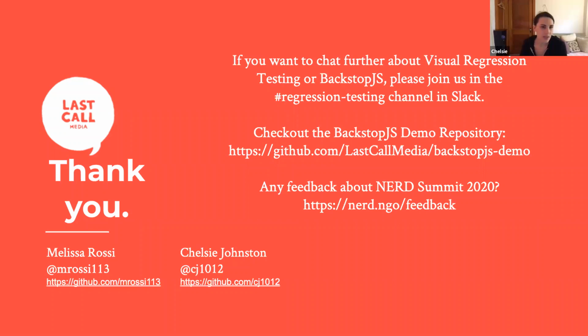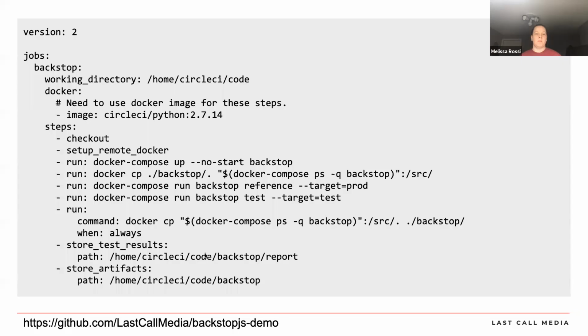Cool. So James is asking, is there a way to ignore a specific change from triggering an error? Meaning, would it allow an automated deployment to continue if a wanted change would happen, assuming you set Backstop errors to cause a break to the deployment process. Good question. Yeah, there is something in that snippet. It says the when always, so it would continue on. So right there, even though there are these failures and everything, it would continue on with whatever's left in your jobs or in the workflow.